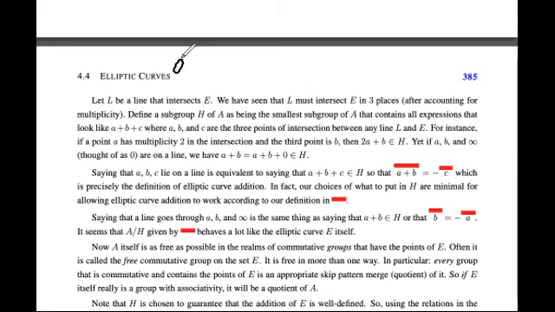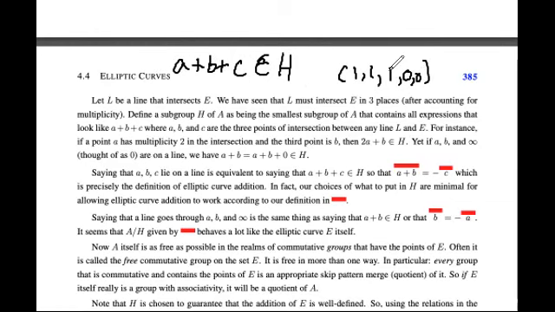So if, for instance, A, B, and C all lie on a line, and they're on the curve, then we're going to let A plus B plus C be in a subgroup, and we'll just call this H. We'll let H be the collection of all such sums A plus B plus C. If this was like Z to the fifth, this would be represented by 1, 1, 1, comma, 0, comma, 0. So basically we're going to be looking at tuples that have 3 ones in them, such that those 3 ones represent 3 points on the elliptic curve that actually lie in a straight line.